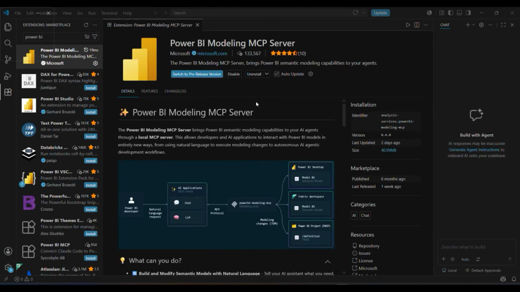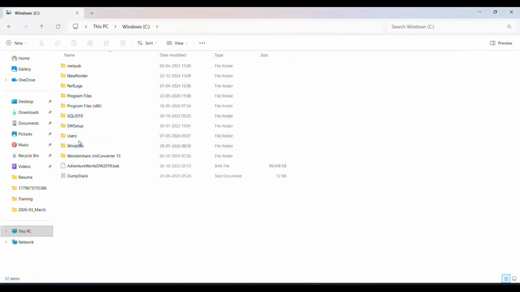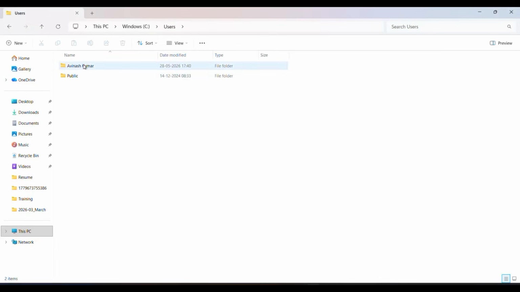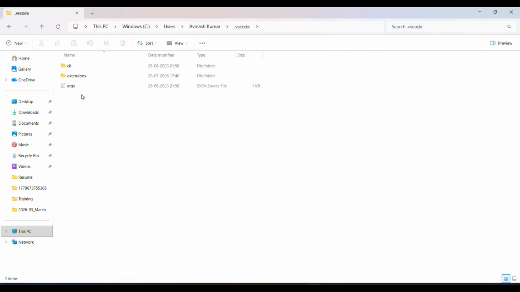Our next job is to give it a proper path so that it connects Power BI Desktop and Claude. So for that, we have to go to Windows Explorer, click on C drive, users, the username, click on VS Code. Here all the extensions of VS Code are there.